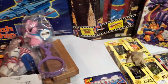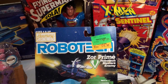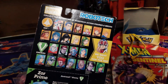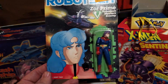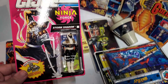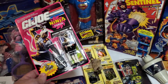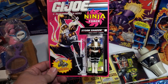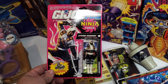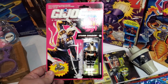A couple more carded figures — the only lone Robotech figure he had, which was Zor Prime. Not an expensive figure by any means, but still just seeing this stuff carded is really cool. He used to be a big G.I. Joe guy like me but sold a lot of it years ago, and randomly comes across some of it. He came across his carded Storm Shadow — if I have this carded, it'll be available; if not, I'm gonna keep it in my collection.